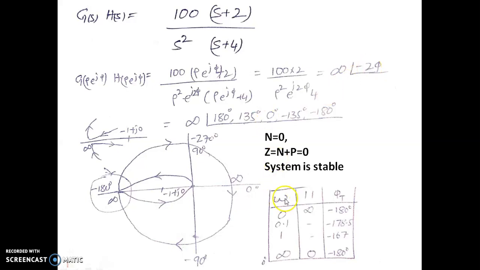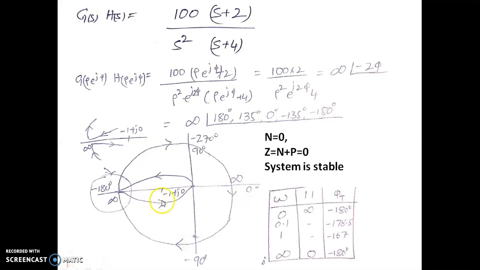So let us try to understand how this entire plot looks. So this is the phase and magnitude of segment 1. Segment 1 actually starts with a magnitude of infinity and a phase of minus 180 degrees. You can see segment 1 is going with an angle in the third quadrant, which is minus 178, minus 167, and finally again reaches minus 180 degrees. You can see this is your segment 1. It has reached here.